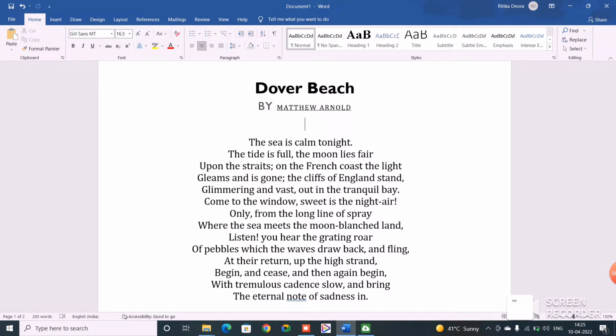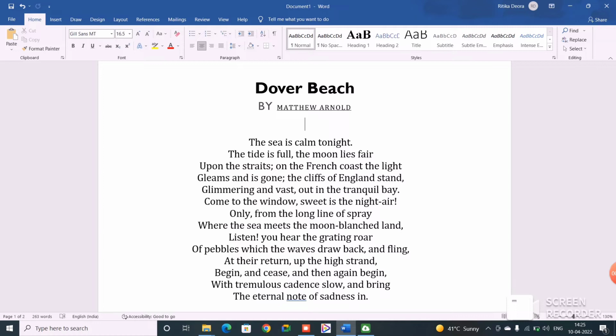The poet is facing the Dover beach, and he is saying that the sea is calm tonight, which means that there is a lot of silence in the environment, and there is a kind of peace also, but in a slightly negative way. Because when we talk about silence and motionlessness, it gives us an impression that there is a feeling of sadness, a feeling of desolation and dejection in the poet. And later on, this point will become more clear.